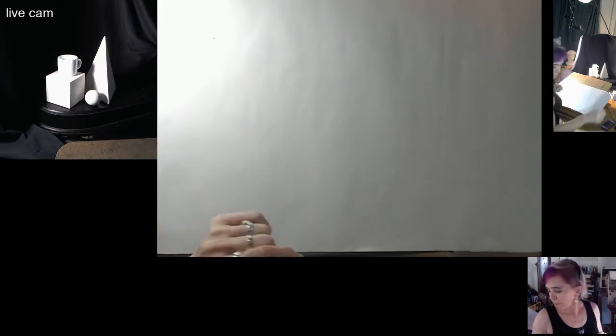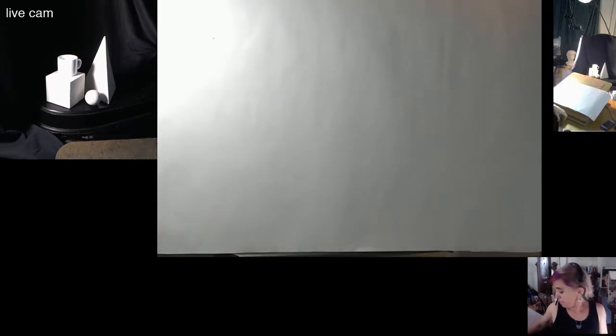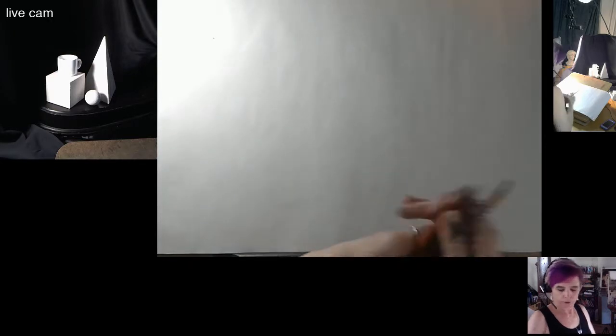So set up your still life and make sure you have a handful of sharp pencils, which I'm getting out right now. So first thing we're going to do is sighting with task 1. I'm going to do both tasks real quick.